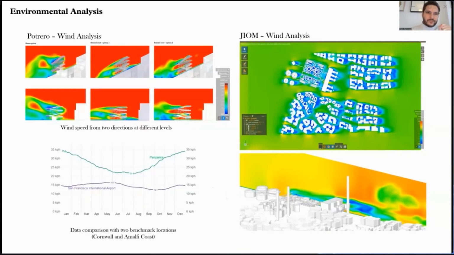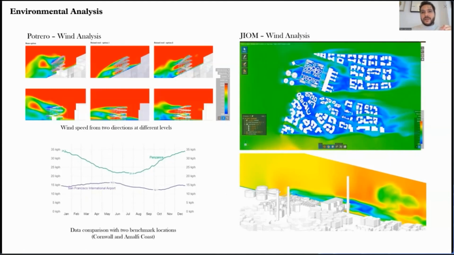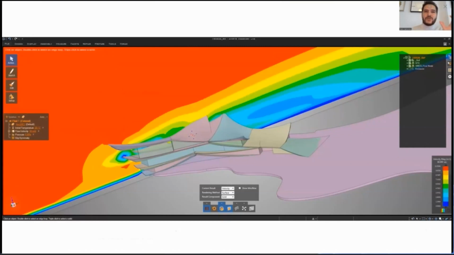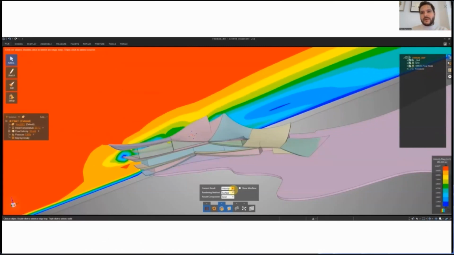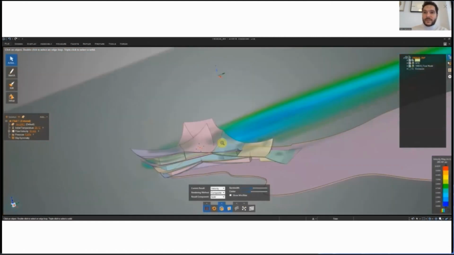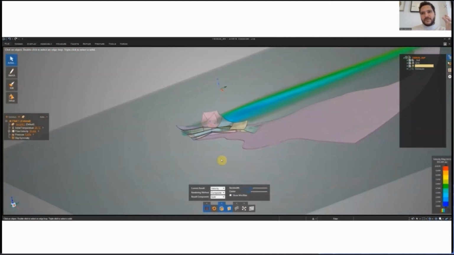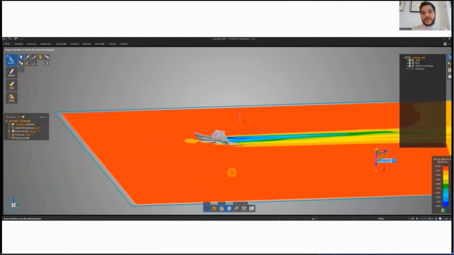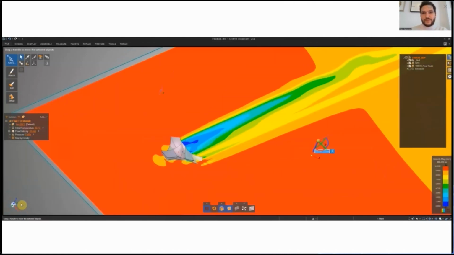But we also run wind analysis and thermal comfort for everything we do. So we not only look at this from the surrounding environmental side, but also from the user experience side as well.